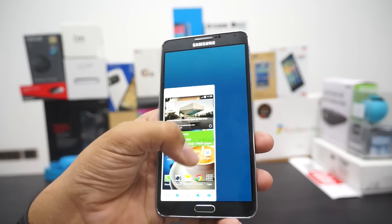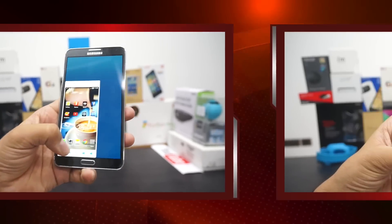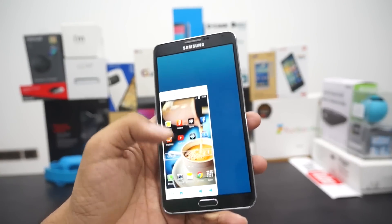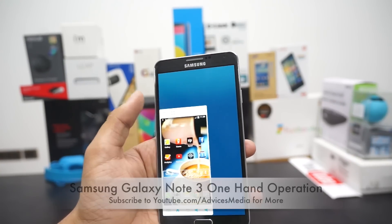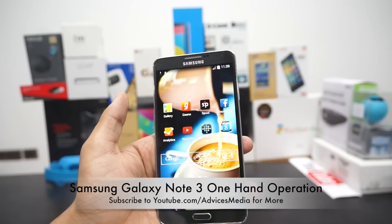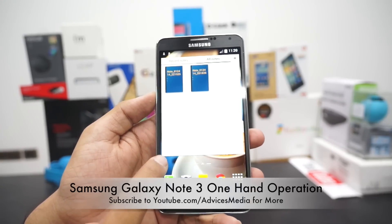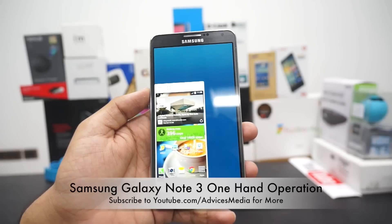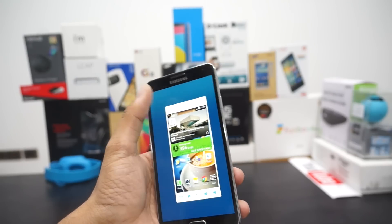You can set it up wherever it's convenient and start using it. You get the menu option, the home button, and volume shortcuts here. You can also maximize it back by selecting this option and the application will take you back to the whole screen — just do a quick swipe and you're done. Long press to move it wherever you want and you can also resize it based on your requirements.